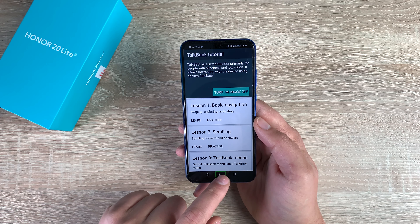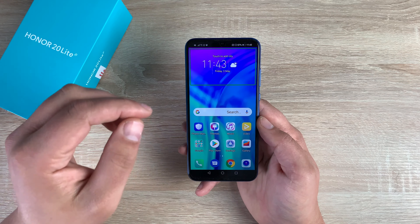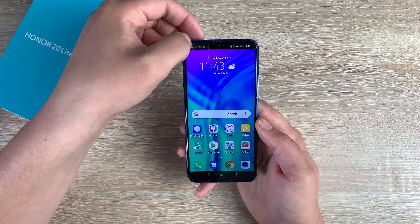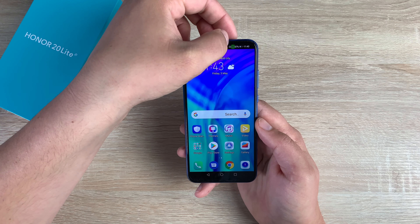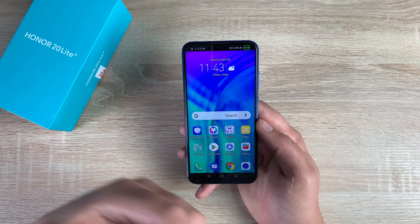So what we're going to do is go home. Now it's actually going to highlight everything on your display and get information. So I can tap the time, I can tap different icons. Let's start up at the top: full Wi-Fi signal, Twitter notification, Techthusiast, NFC enabled, ringer vibrate, 57%, 11:43. So it will highlight everything and then read it back to you, which is really good.